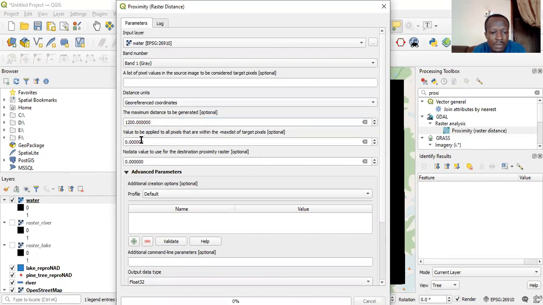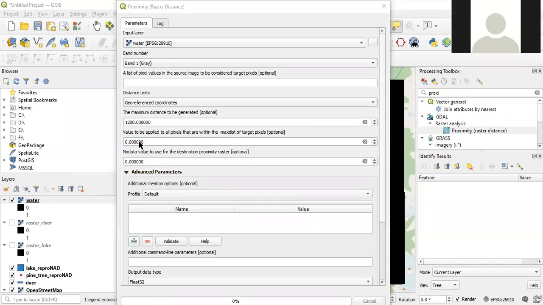That becomes a georeference coordinate. So we use 1,200. The no data value to use for the destination should be not set.